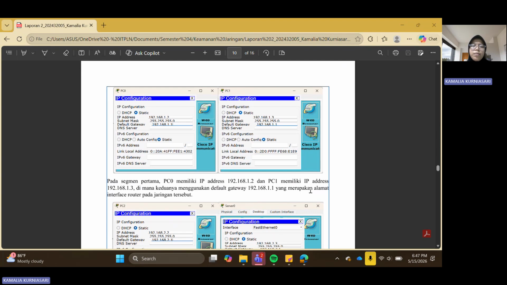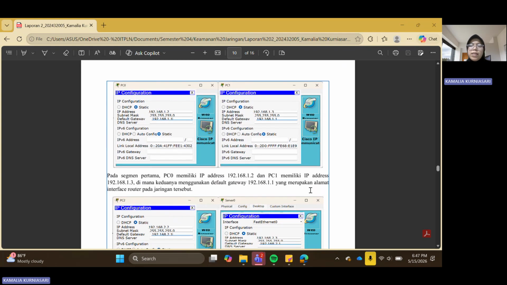Before we implement the ACL in this practicum, I first added the IP configuration for each PC. For PC0, I use IP address 192.168.1.2 with the same subnet mask for all, and the default gateway is 192.168.1.1.